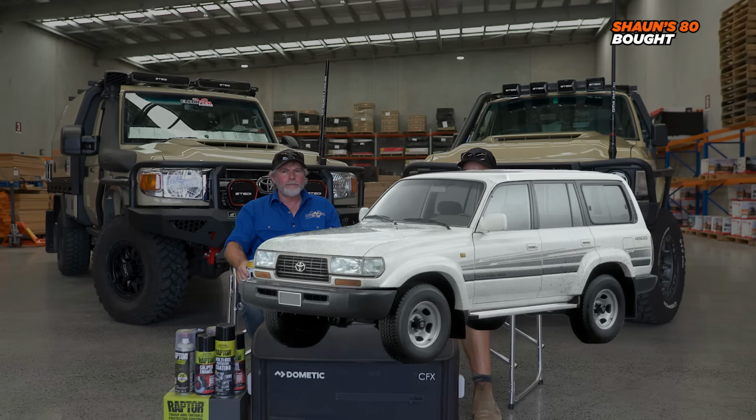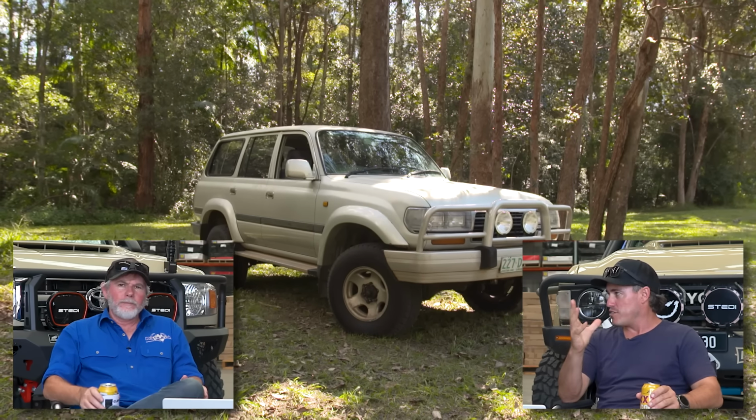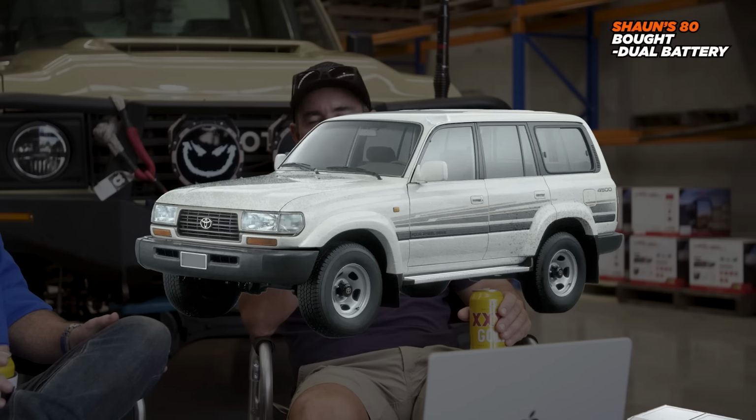The first thing I'm going to do is a dual battery system. First thing I'm going to do. Doesn't even have a bull bar on it. I'll tell you why. Because a stock vehicle, believe it or not, can get through about 90% of Australia's tracks. You're so right. What I want a dual battery for is because my next purchase is a fridge.